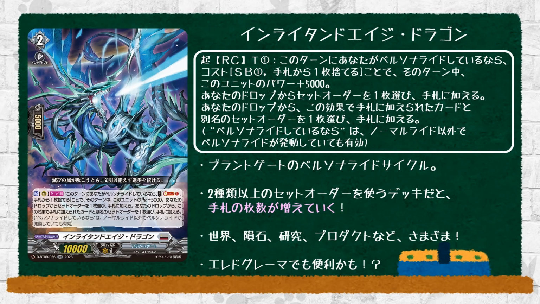It's not too bad. It is a persona ride, which by that time you would probably have 2 set orders ready at your drop zone. And depending on the deck, this is actually going to be really good because you're going to be putting a lot of set orders in your drop zone. I would say it's generic and you could run it in your own leisure.